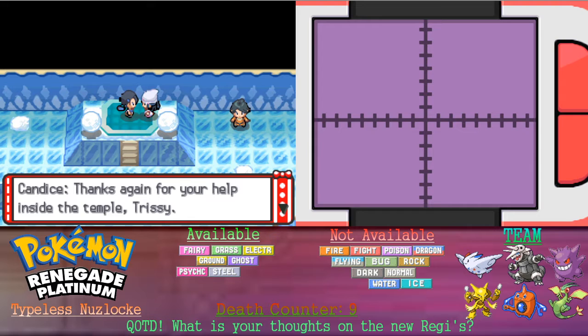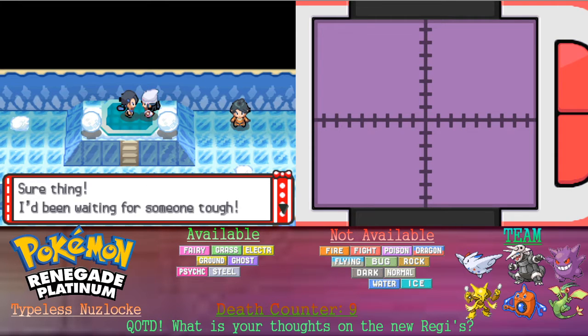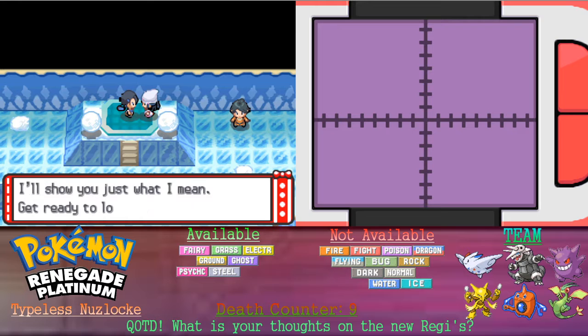Thanks again for your help inside the temple, Chissy. So you're ready to challenge Candace? Sure thing. I've been waiting for someone tough, but I should tell you I'm tough because I know how to focus. Pokemon fashion romance, it's all about focus. I'll show you just what I mean. Get ready to lose.